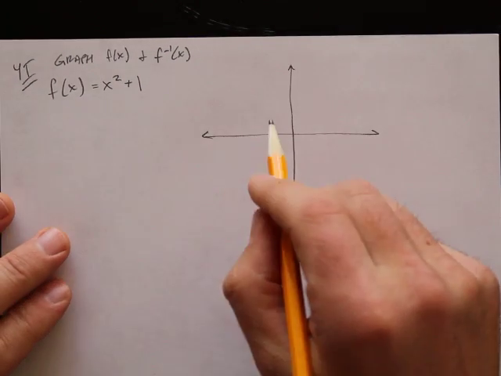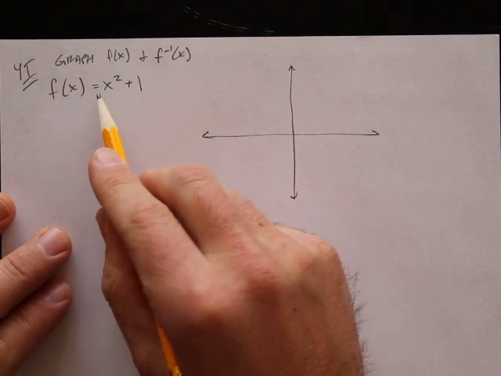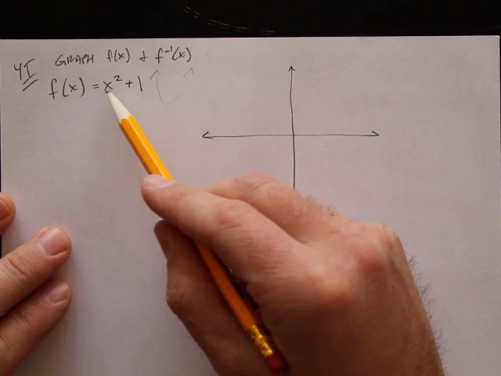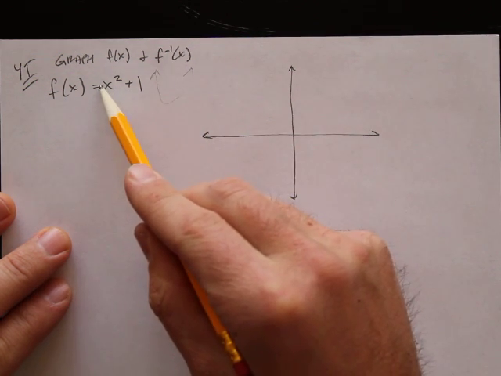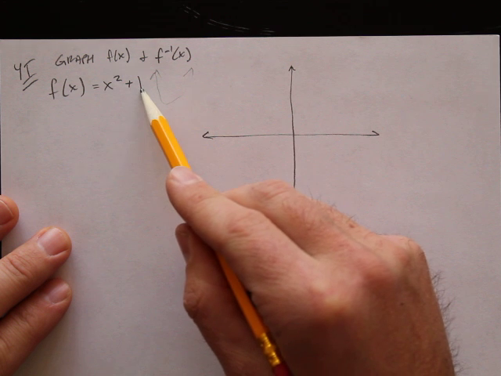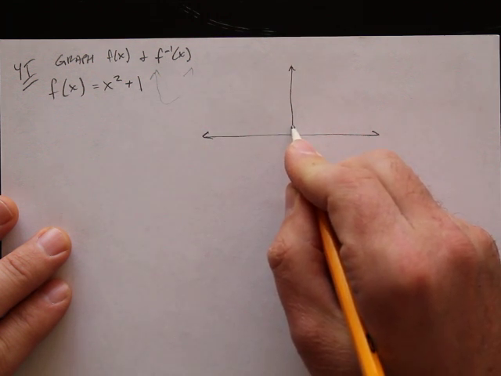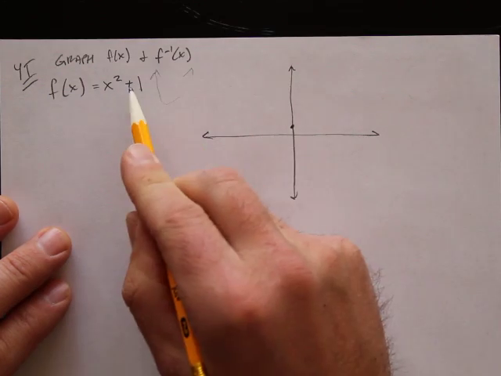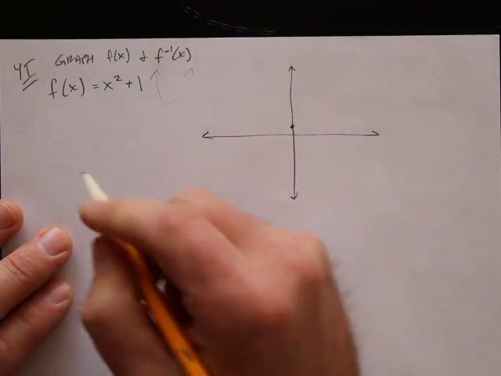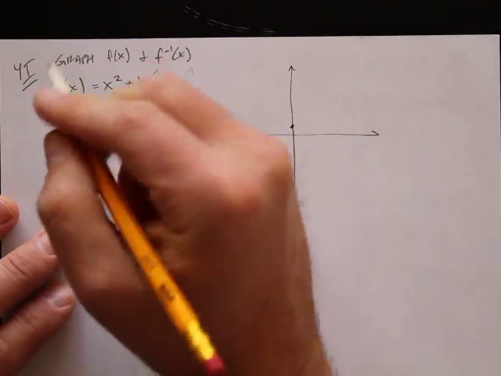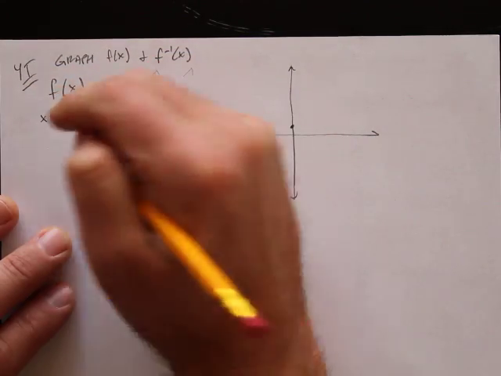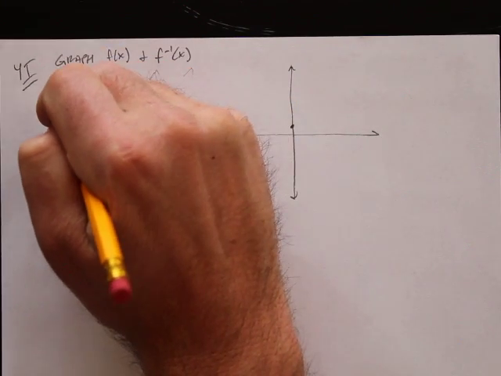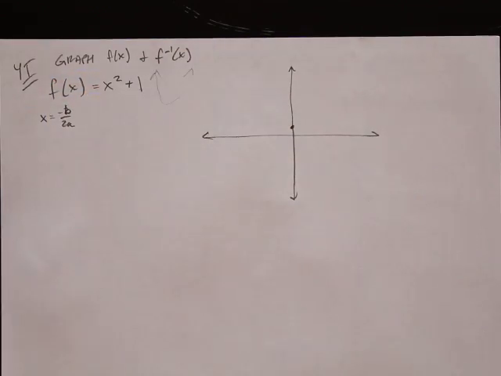Okay, let's see how you did. So the parabola is going to look like this. And it's going to be pointed up because I have a positive a value here. And it's going to start at 1 right here, that's where the vertex is going to be. I can check my vertex by saying the x value of my vertex equals negative b over 2a.